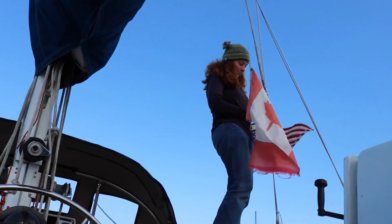So we just pulled into Sydney, BC as our first stop in Canada, and we threw out a hook in the back of the mooring field. And so we sent Brina ashore since she looks more respectable and less dirtbaggy than I do, and she can present herself as a respectful yachter to clear us in, even though we're supposed to go to the dock and do it, but there's no way in hell we're getting to that dock today. So we are hooked up, and it's blowing out here, and me and the cat are on anchor duty. Let's see what B can do.